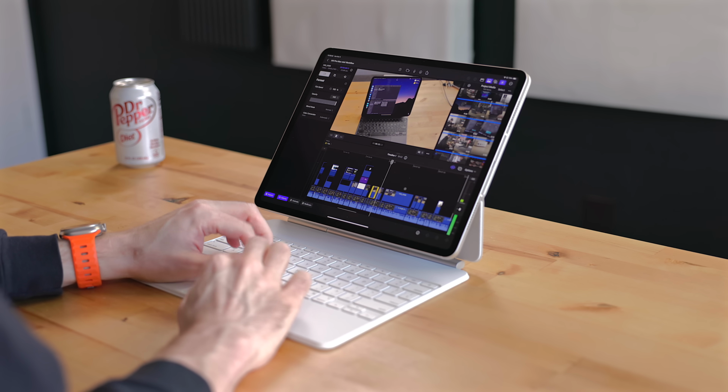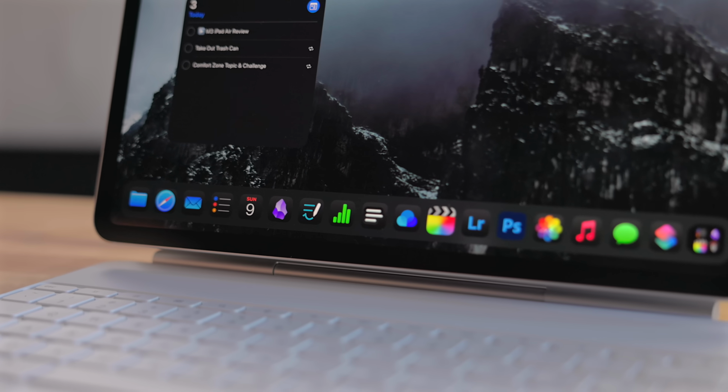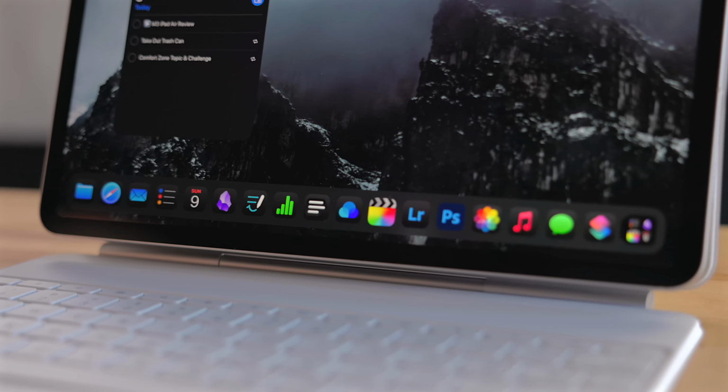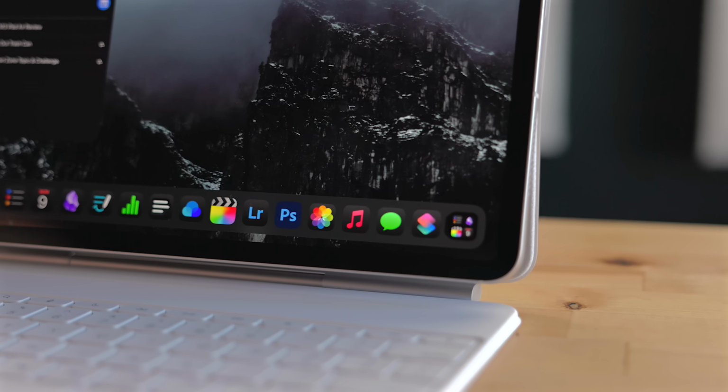I was using Stage Manager, kept it in the keyboard tray, plugged it into an external monitor, did the whole shebang. So there were a couple of things I noticed. Whenever I set up an iPad, I always go into Settings, Display, and I change the resolution to be more space. This runs the iPad at a higher resolution, but allows you to display more on the screen. What I noticed is with the iPad Air compared to the iPad Pro, everything was just a little bit bigger, so it's running at a lower resolution than the iPad Pro. Really wasn't that big of a deal. The only thing that it meant was I wasn't able to fit all the apps that I put in the dock of my iPad. I wasn't able to fit all of those there as I normally do on my iPad Pro.